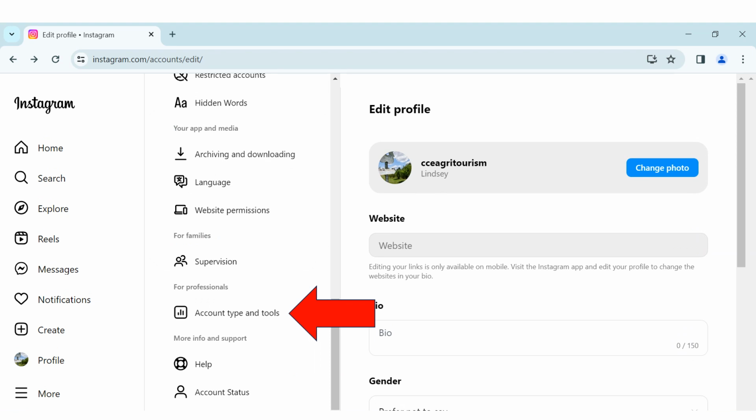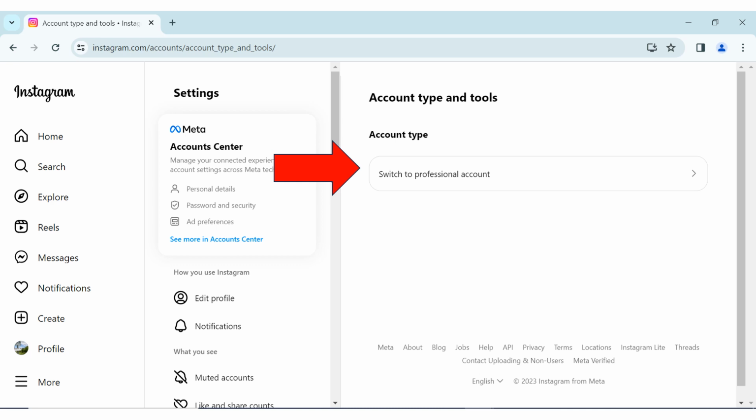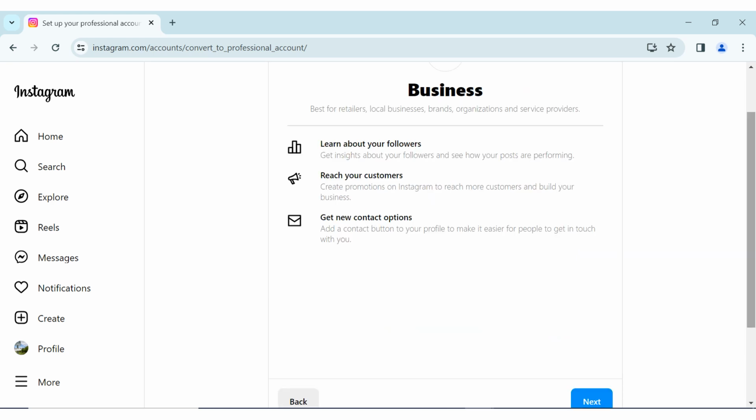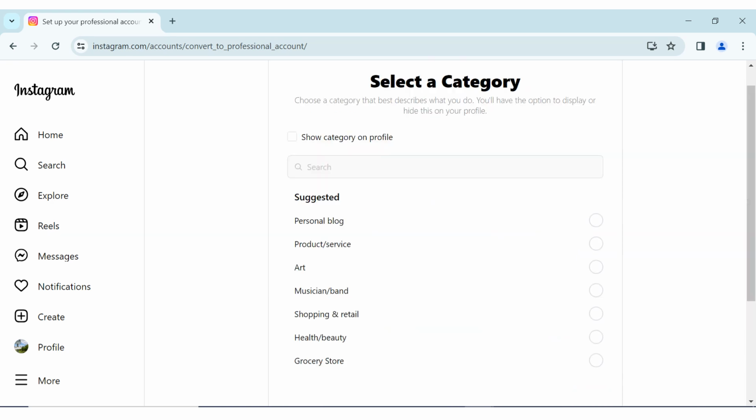If you go down into settings, you're going to click on account type and tools. This is very important when it comes to building your profile, because you're going to want to build a professional account, a business account for your operation. You're going to click on the account type, click business, and then click the next button.